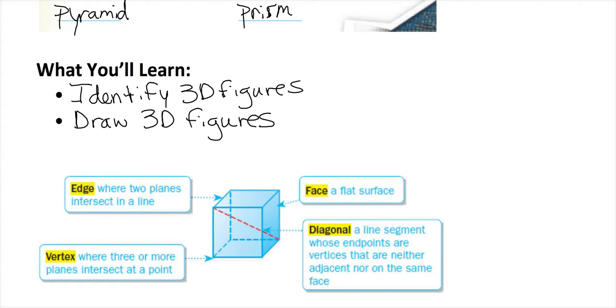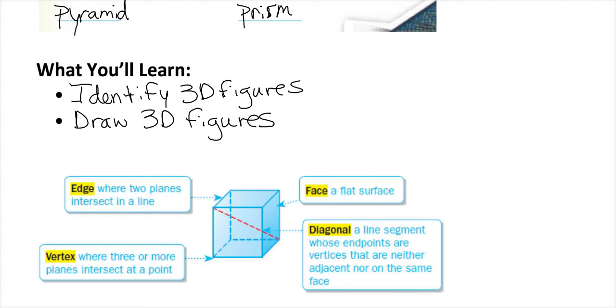An edge is where two planes intersect in a line. So I always like to think of it as the walls or the ceiling meeting each other. As you look around the room, look at where the walls meet to make the corner, and also where the ceiling meets the wall. Those are the edges of the room. The vertex is where three or more planes intersect at a point. So it's not just two walls meeting. It would be either at the bottom where the floor meets two walls, or where the ceiling meets your two walls. So that's where you get three or more planes all meeting. It's kind of like the sharp corners, as I always like to think of them.